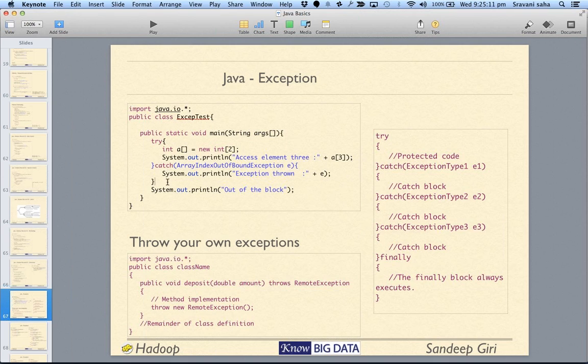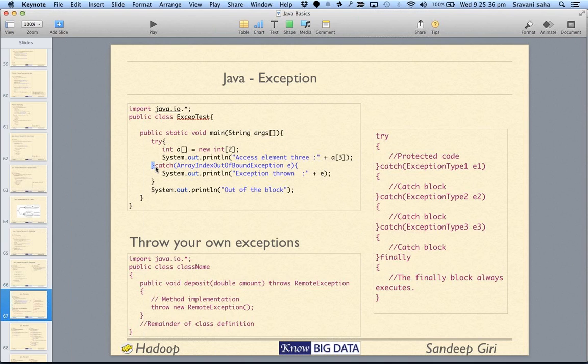And whether a problem occurs or not, if you want to take some action, such as closing the file which you opened or releasing the resources, that you write in the block called finally. This finally block is executed no matter what. Okay.